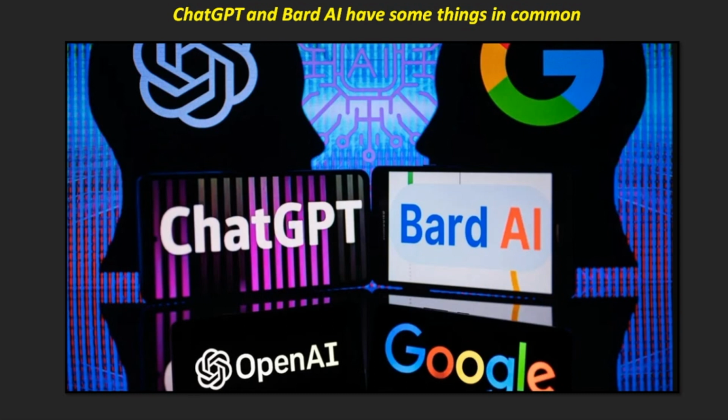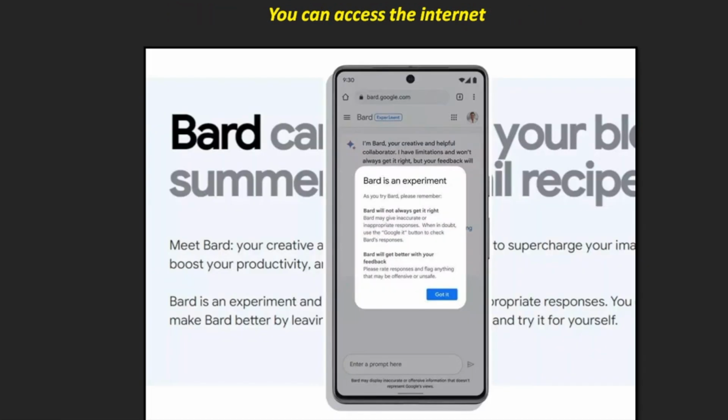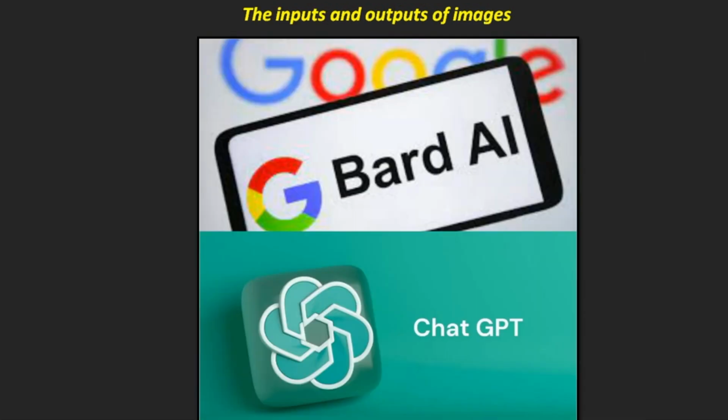So while ChatGPT can do a lot, it has some limitations. Let's start with internet access. Bard is always connected to the internet, thanks to its integration with other Google products like search with real-time information available online. It can generate quick responses and respond to more current topics than ChatGPT, whose knowledge is limited to events from before 2021.